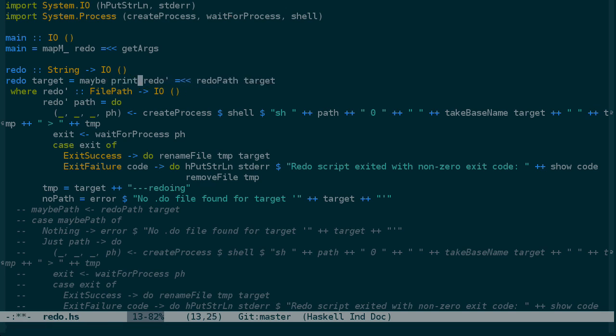Maybe just print missing or something like that, because that's really what this is doing here. So maybe we print missing if there's no redo path for the target, or we run redo prime here, which is defined below here without checking for any maybes, because it always receives a file path.